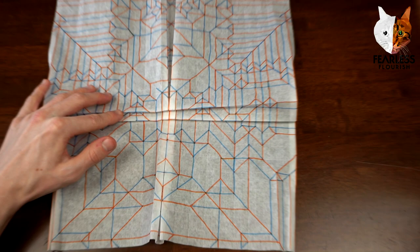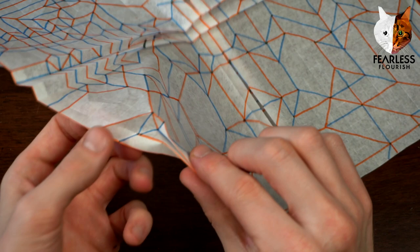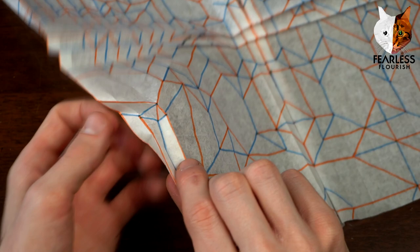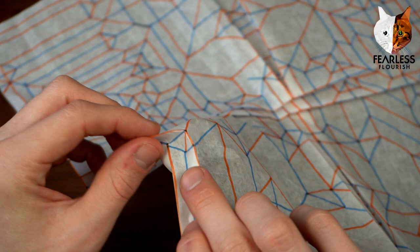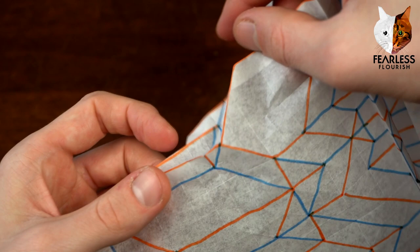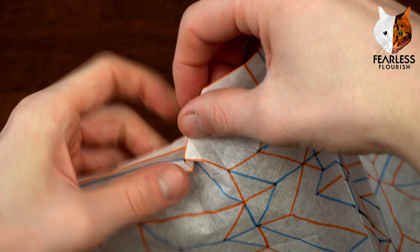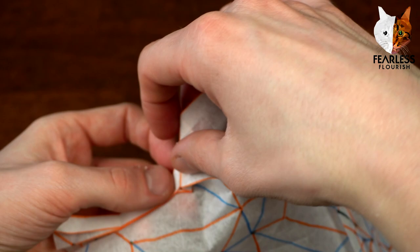What we're going to go back to is this corner. So we'll start off with this one. So now we are just going to change it from this position by folding this layer over like this and then bring it around like that. Let me show you from this angle. We're bringing this edge over utilizing this valley fold underneath. And then it comes together like that. It will lie flat when you do it correct.